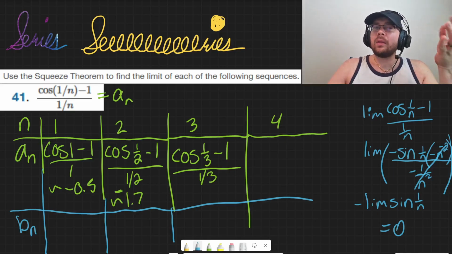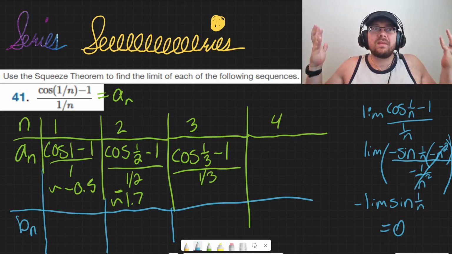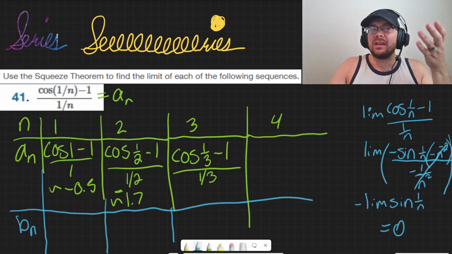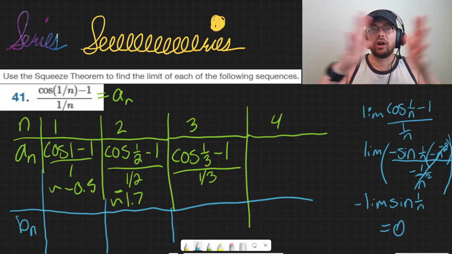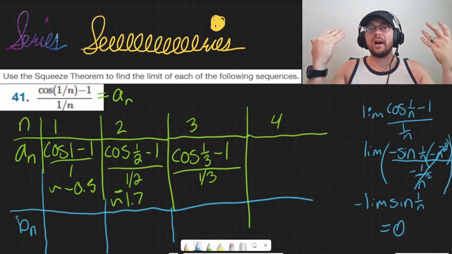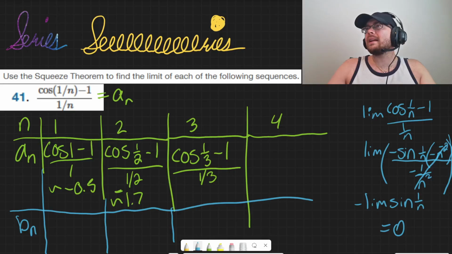This is one of the reasons why I don't like Squeeze Theorem. I do okay with it, but that's because I just memorized a bunch of graphs. I don't really know a better way to do it. If you have a large library of graphs floating around in your noggin, fine, but how do you even come up with the graphs to use for the above and belows? It's kind of crazy that they expect people to use Squeeze Theorem, and it doesn't even work that great. I was able to do the whole thing just using L'Hopital's rule. It's way easier using L'Hopital's rule. Anyways, I just don't like it, obviously.